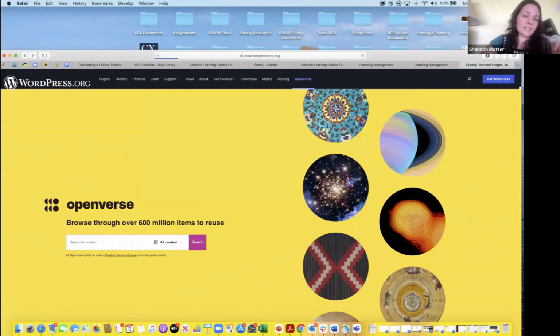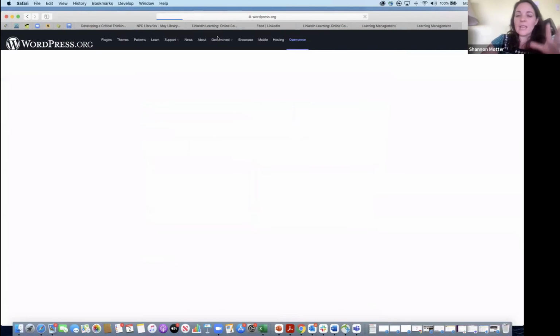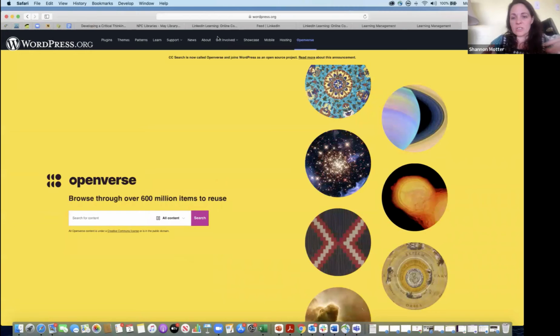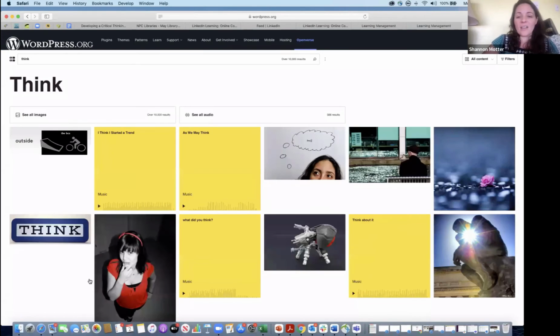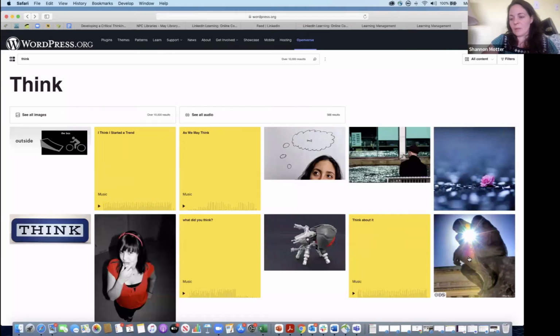And I'm telling you this as a librarian, because as a librarian, I know that images are really important. It's going to clue the person into what they're doing. So I went to Creative Commons. I'm going to do a search for a topic. I'm doing critical thinking, so I'm going to search for think. And I'm just going to get one of these images. It's not a great one. I really want the thinking man.